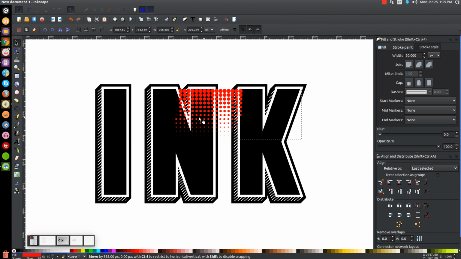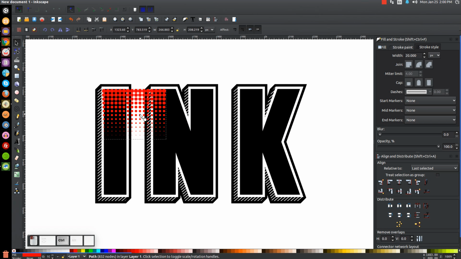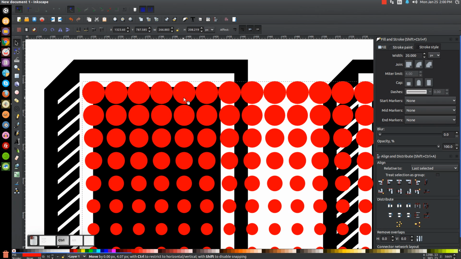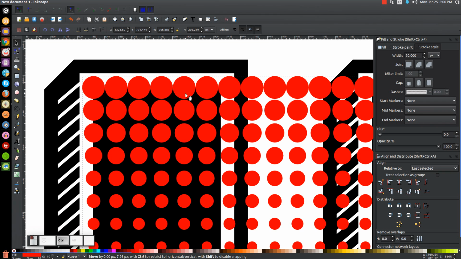And yeah, that's pretty good. So let's put this over here, and I'm going to zoom in right here. Hold Control and roll up on the mouse wheel. I'm going to position this circle right here so it's going off of the edge of the letter I. And I'm going to move these circles up a little bit so that they're going halfway through the edge of the I right there.